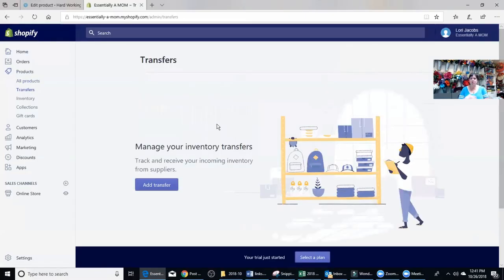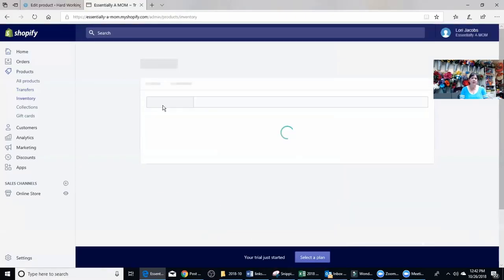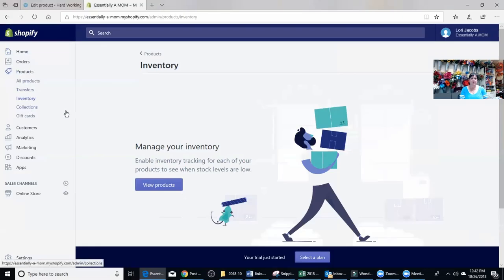So if you were receiving inventory from large manufacturers, you can use this add transfer in here. And you can search through the suppliers and through the products. Okay, this is where you can manage your inventory.